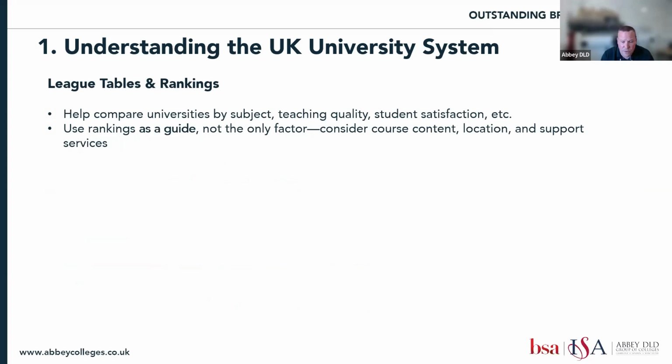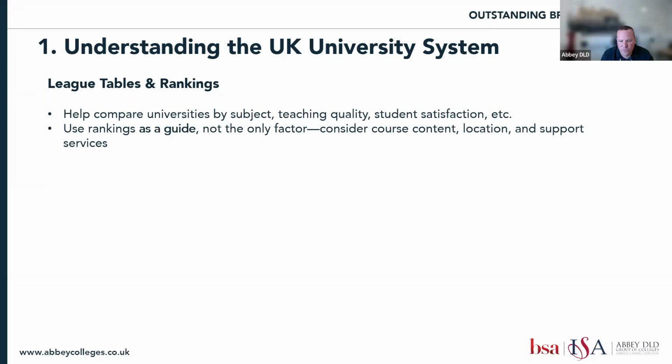Well, one of the ways we can do that is look at rankings. So universities in the UK are ranked every year by different institutions, not by the universities themselves, I should say, but these are external rankings conducted by bodies such as the Times newspapers, also the Guardian newspapers, and there are also guides like the Good University Guides and international university rankings, which you can look at as well. These are useful because they will enable you to compare universities both broadly in terms of the overall ranking of universities, and then also by the subject.